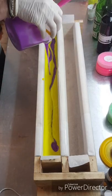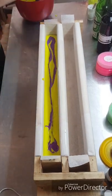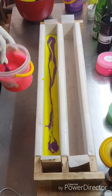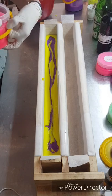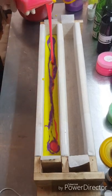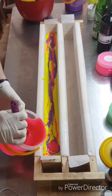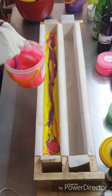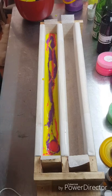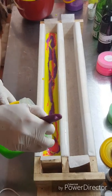It's already getting thick. I love all these colours together. Such a bright and happy soap. And people always laugh. They see it on the display there. They spot the name, have a bit of a laugh. It's just a nice, fun soap.